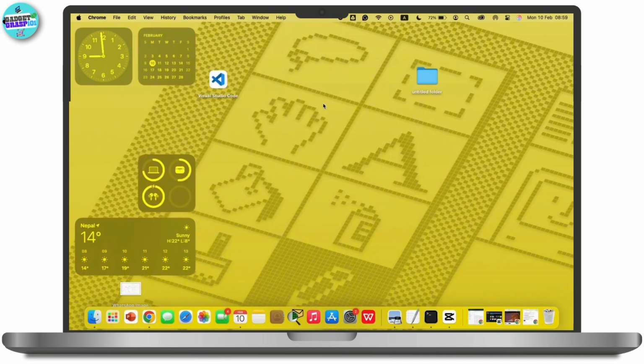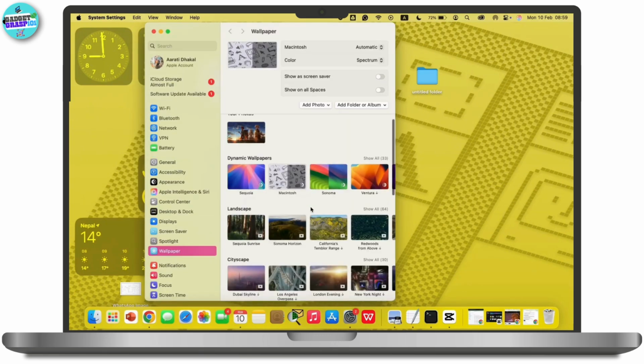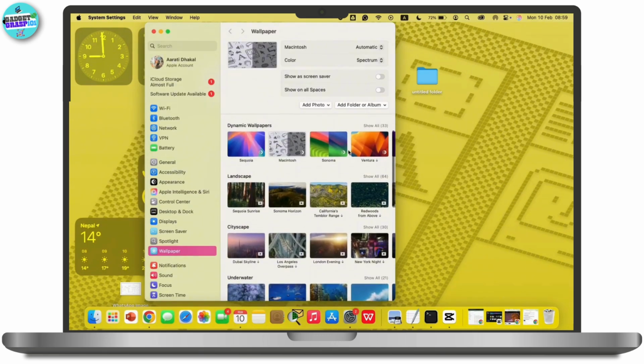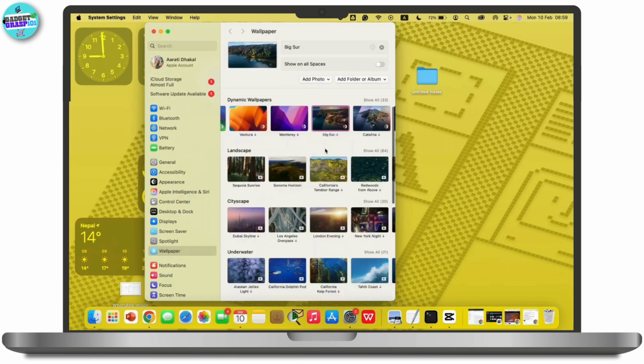Now the other one is you can simply double tap on any space on your Mac. Then you can see new folder option available, change wallpaper option available. So once you tap on the new folder, a new folder will be created on your desktop, or you can tap on the change wallpaper option available there. And here you can change wallpaper for your MacBook. You can browse through your gallery, or you can simply use any options available on your macOS.